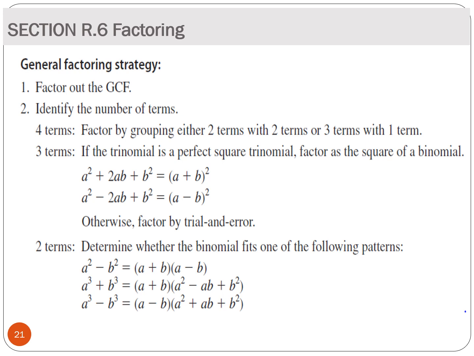This is factoring because you have written this expression as a plus b times a plus b, or a plus b squared. The other case, if you have a squared minus 2ab plus b squared, then you can write it as a minus b squared. Of course, in some cases, if you cannot do this, you can factor by trial and error, and we will see examples of how to do this. You always try to apply the most straightforward method. If one method doesn't work, you can try another method to factor the expression.